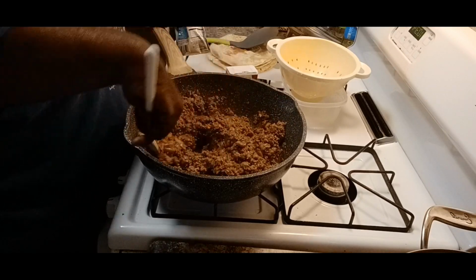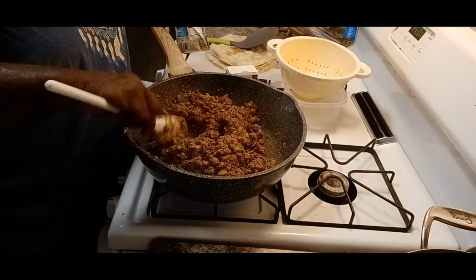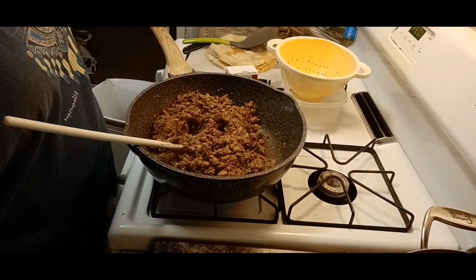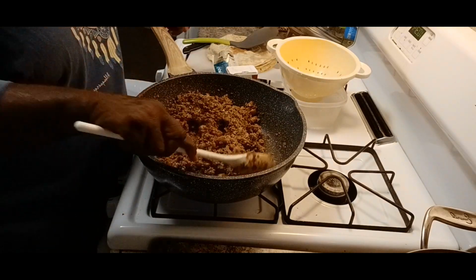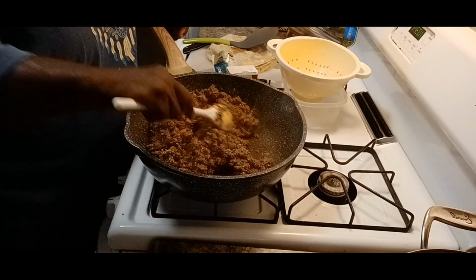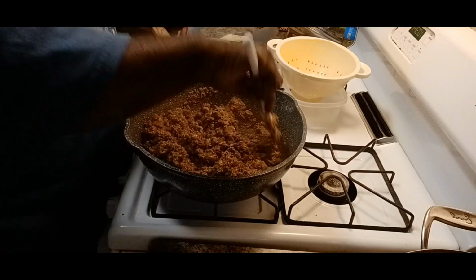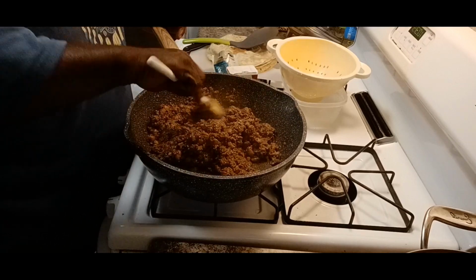But you see how it turns into like a meat texture? And y'all, this had my house smelling like I was in a Mexican restaurant. Yeah, it was so good. So I tried it. I give you a thumbs up. Those beans were really good in there too. I like black beans, but it's okay with me with pinto beans as well. So if you don't eat beans or you don't like beans, you can omit that. You don't have to use it.